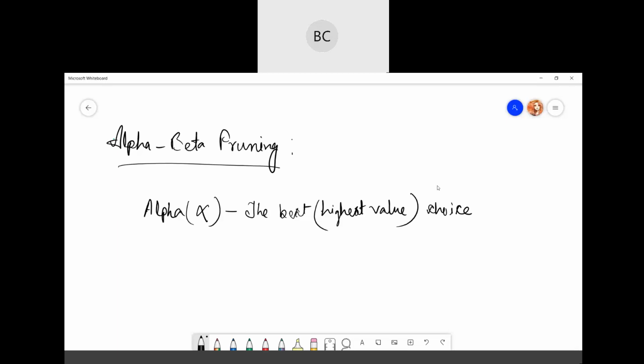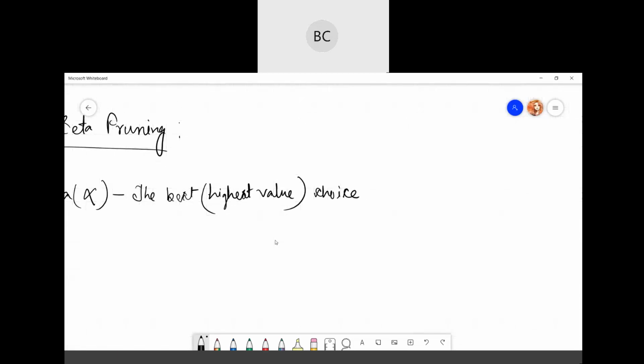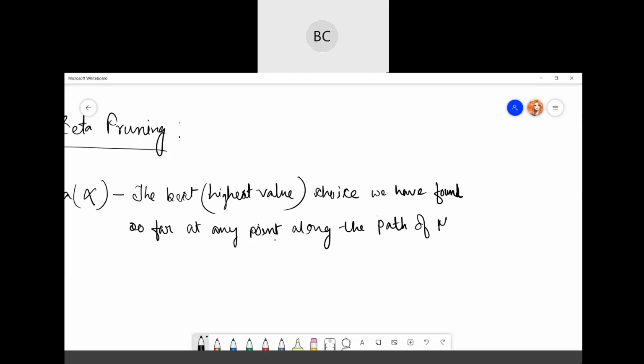The best choice we have found so far at any point along the path of max.